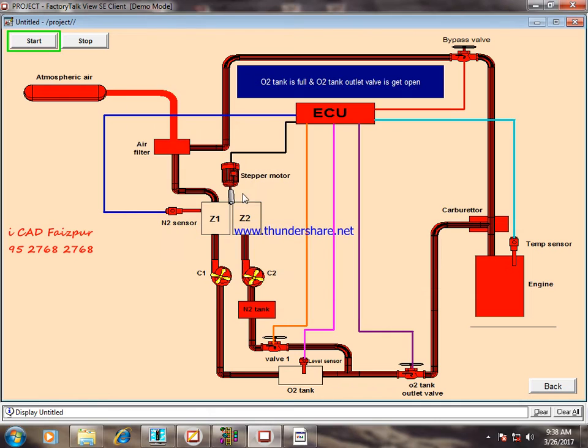The system line consists of compressor 1, which is used to compress oxygen-rich air and store it in the oxygen tank. The oxygen tank has a level position sensor. Whenever it senses that the level is full, it will send the signal to the ECU and the ECU will command the bypass line to close by shutting down the bypass valve. The system line consists of the O2 tank, outlet valve, and a carburetor which is used for proper mixture of air and fuel. Finally, the system line joins the engine.